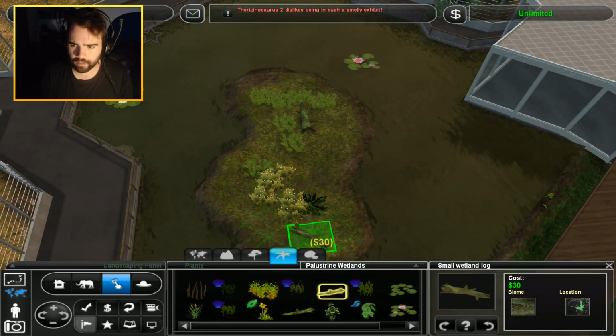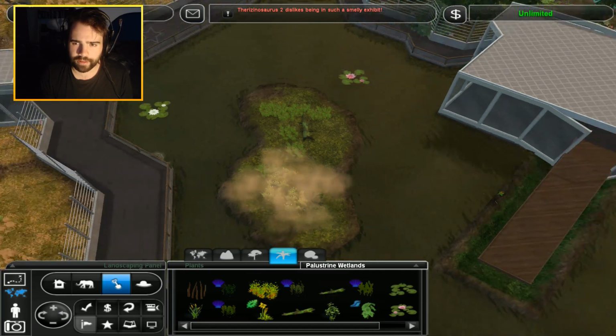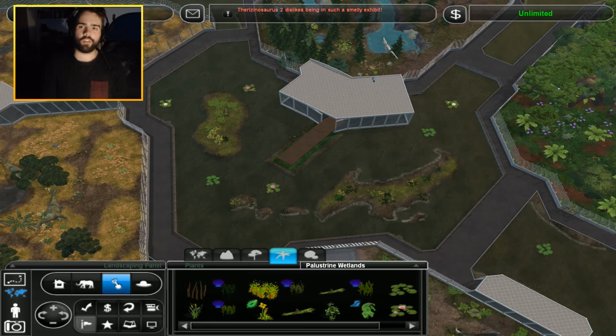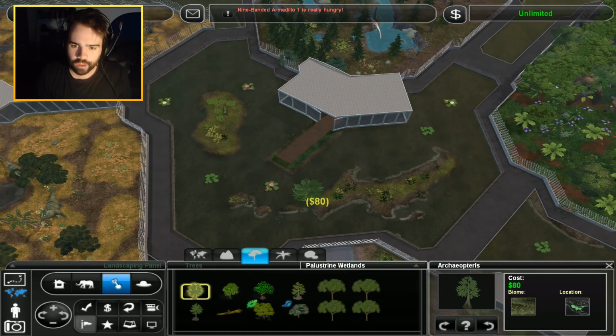Let's have a little baby log. Is that a baby log? That is a baby log. That's gonna sit in there. Lovely stuff. I just want to explore the park, you know, and really talk about what we're gonna do in future episodes. But we're not done yet, for there are lovely trees to add now.